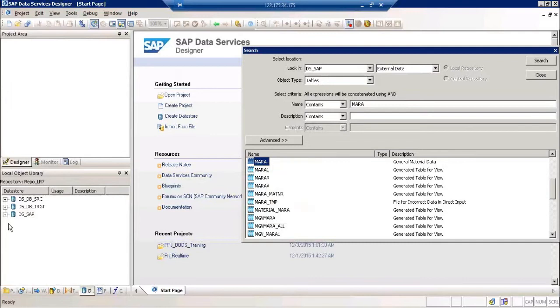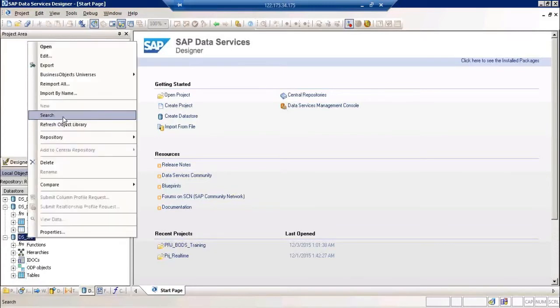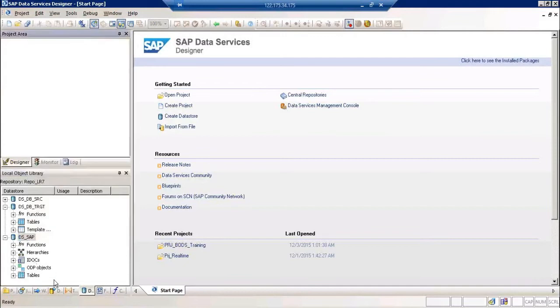Importing an SAP table will take a little longer. So just close this one. And now you go and expand your data store. It is a bit different from your database data store. Database data store has functions, tables and template tables. Now you don't have any template tables on SAP. It is functions, hierarchy data. If you want to extract the hierarchical information, you can go and get that information from these hierarchies. Then IDocs, MATMAS, BAPIs, DEPMAS, CREMAS, and ODP objects, operational data providers, you can extract, or you can extract the tables. For everything, you just need to go through the same search process. If you know the name, go and provide the keyword or the entire name of that object, and you try to import that into your data services, and you utilize that in your job.